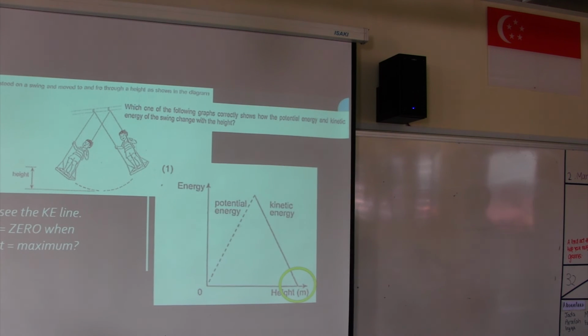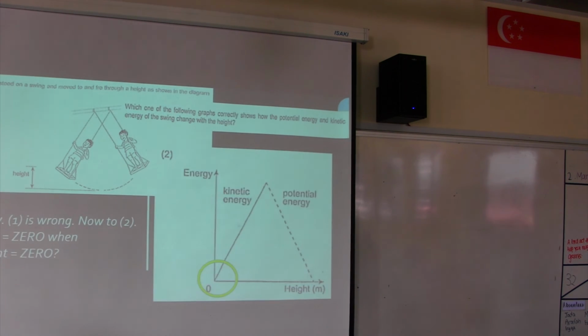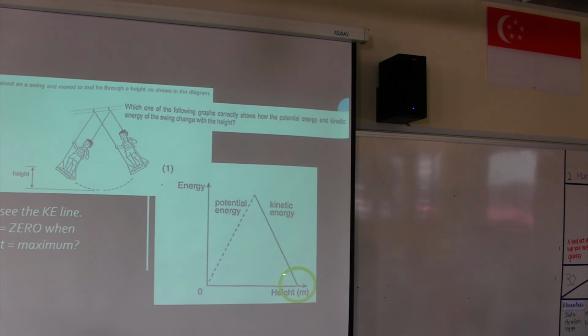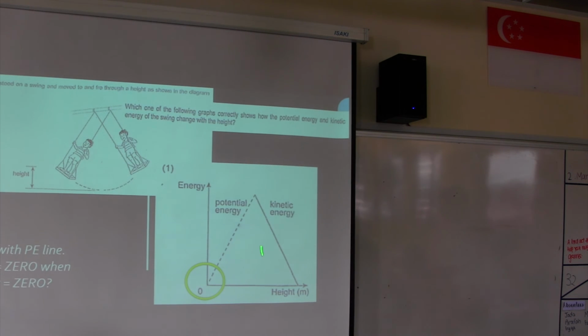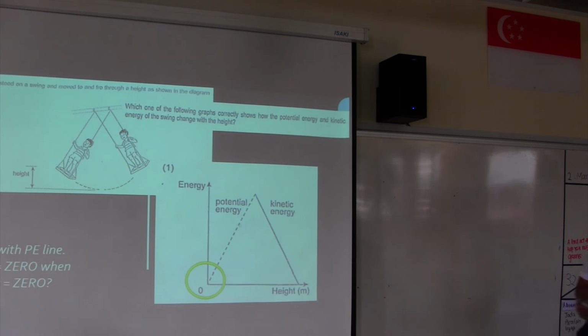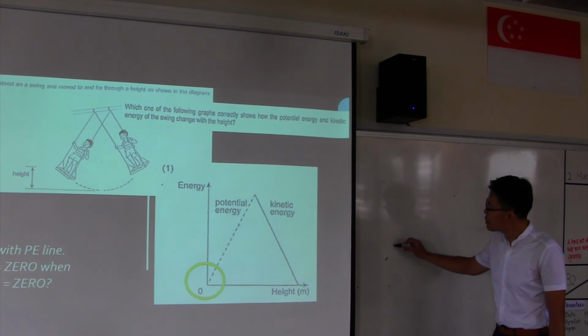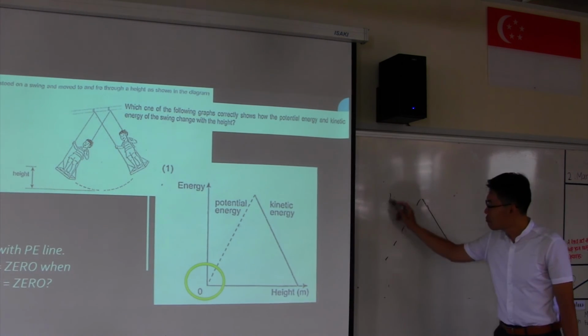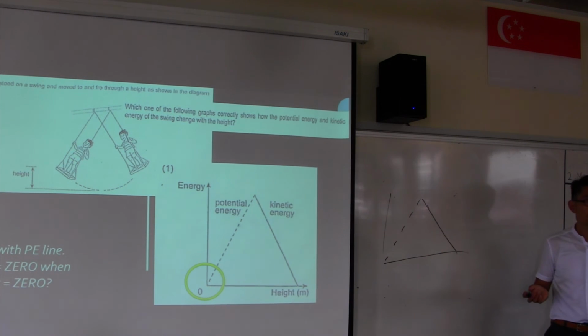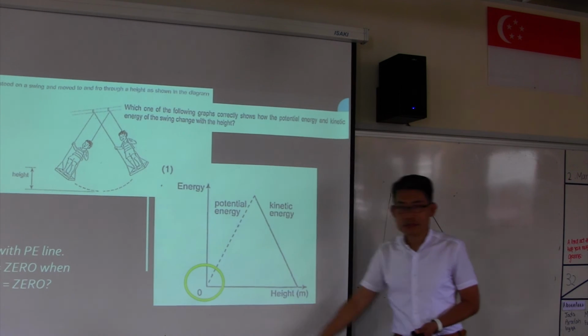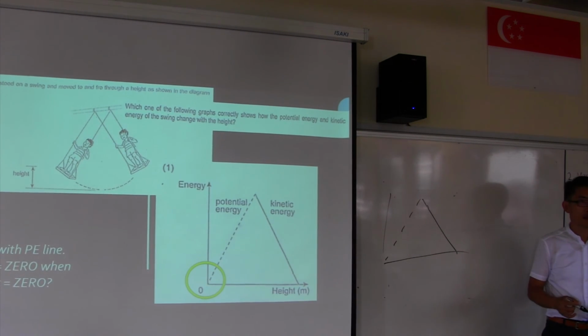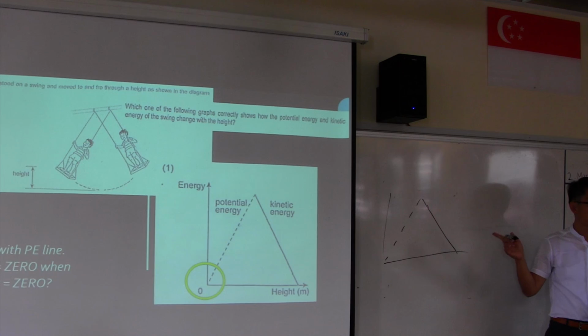Any questions so far? Then does it mean that one is the answer? No. Now let's look at the rest of the graph here. Now potential energy here. It says that the height here, because so far this line we discussed, but if you say it's not correct, because nobody chose one, what? Then how can you tell me this line is and this line? Where's the mistake? You all agree with me when I say P line is correct and the K line is correct? What's wrong then?